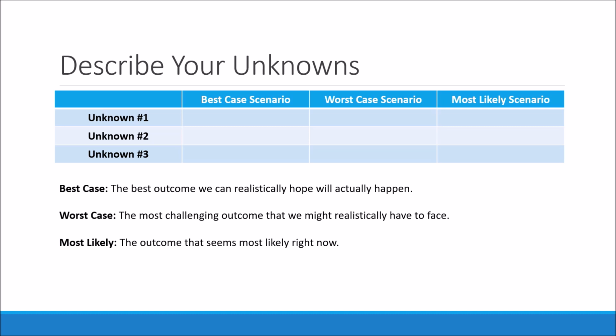Similarly, it's pretty easy at this moment, and I don't know about you, but I'm certainly feeling a lot of anxiety, to come up with a worst case scenario that's very, very dramatic. Lots of truly terrible things continuing to happen. Probably the worst case that your anxiety can lead you to right now is not the worst case that you are realistically going to have to face. I hope that's true at least. So think about what's the most challenging scenario that you might have to face. That's your worst case. Most likely is the outcome that is most likely to happen, which is probably somewhere in between the best and the worst, right?